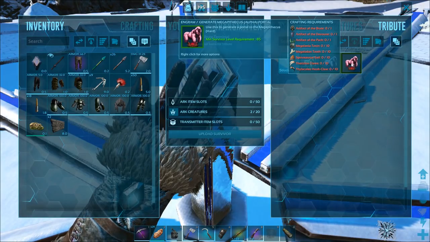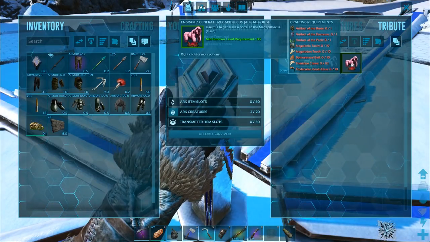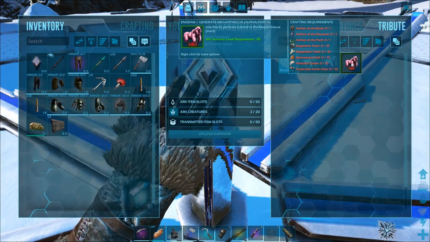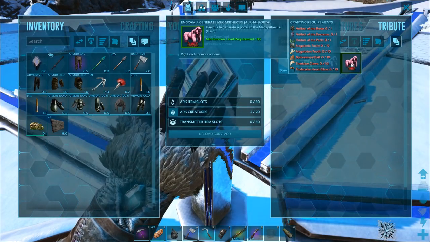megalania toxin. Oh wow, okay, we are not ready for this yet. I was hoping I could get to this today, but I don't have the megalania toxin. I don't have all the spinosaurus saddles. I do have the therizina claws, and I don't have the thylacoleo hook claws. Okay, so we've got to go with a plan B for today.